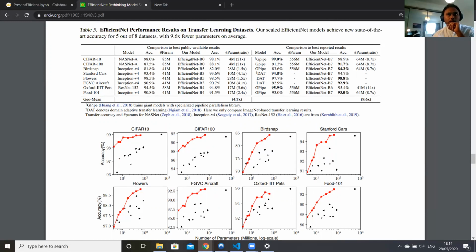So I trained it on EfficientNet B4, and they got 91.5. I was able to get like 91.8% on EfficientNet B4. EfficientNet B7 is still running, but it looks promising, and I think I'll be able to beat 93% as well. But it is taking a lot of time. Each epoch takes 3.5 hours. So I'll go through the code.